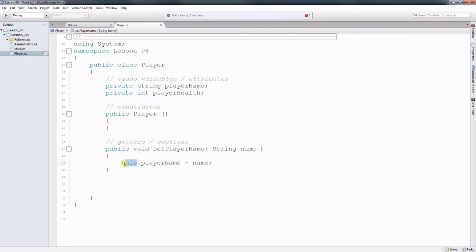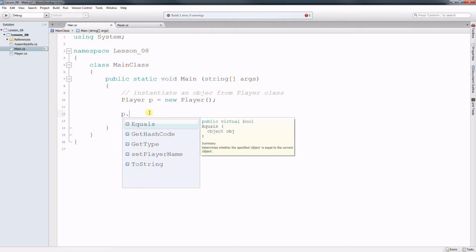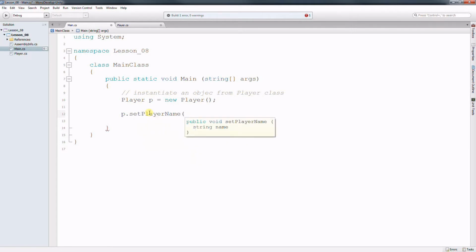So this is a reference to this class, and player name, which is the class variable, is going to get the value that you pass as a parameter, and the value is name. So now I can access p dot set player name, and I have to pass a string as a parameter. And I'm going to pass here the string Grievous.